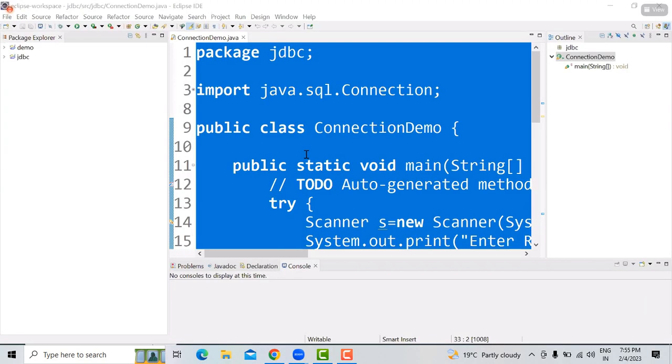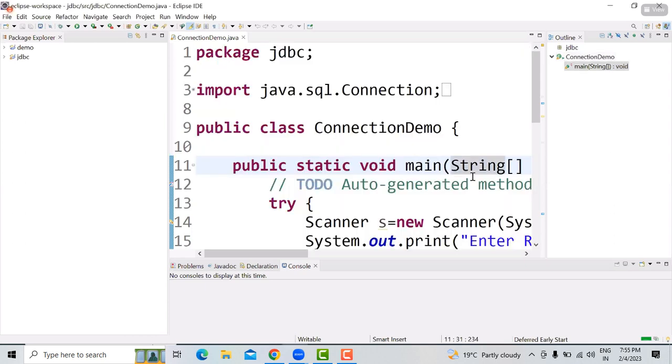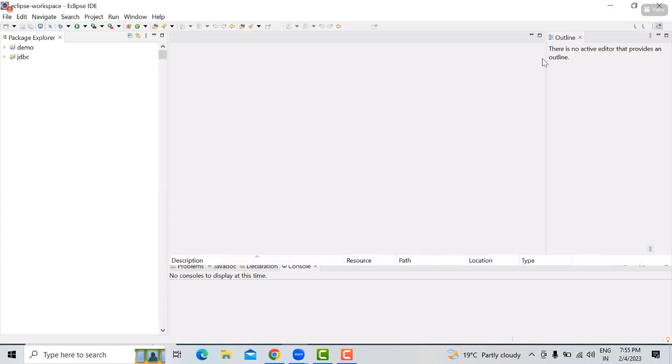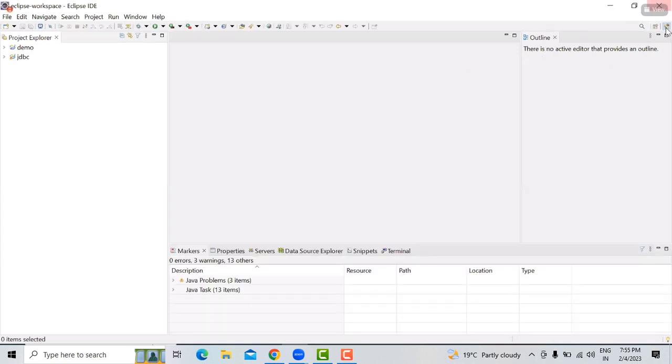Now, here the Java EE perspective is required. Here we have Java perspective, Java EE perspective. I'll close this one. This is the Java EE perspective. How to open a perspective, already studied.